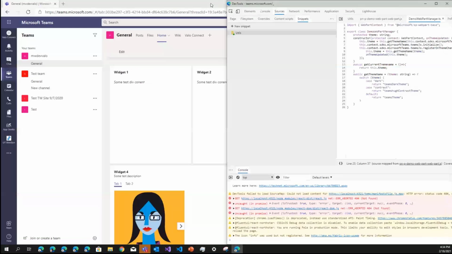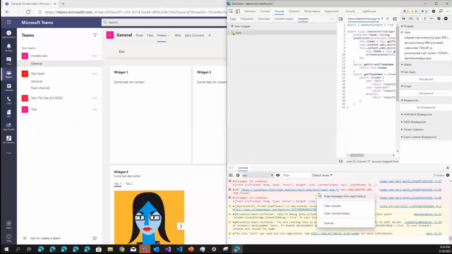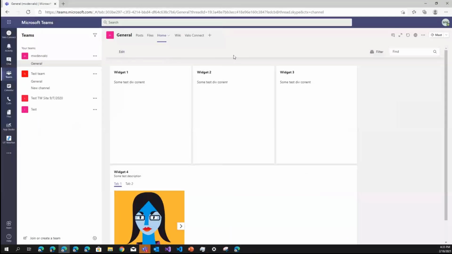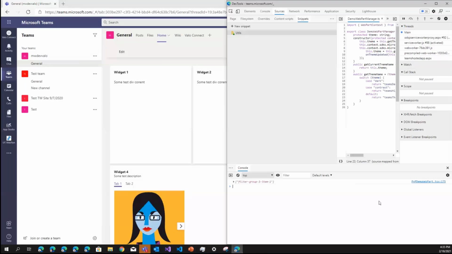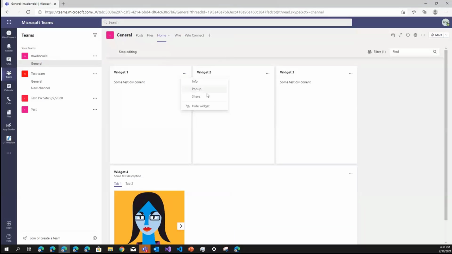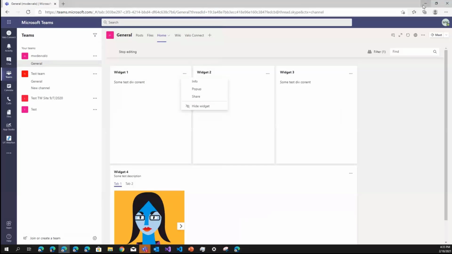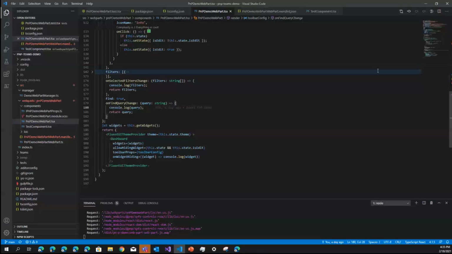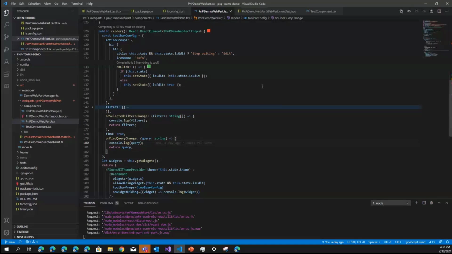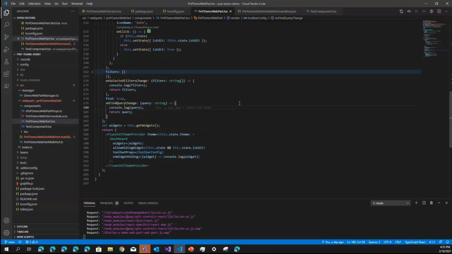So if I open that here, the console, let's clear that. If we select some filter, you will see in the console what was selected. The same with edit. Here you have some predefined options. They do nothing but log the actual object and what was called. So hopefully this will bring you relatively fast up to speed on how to reuse that for all your purposes.